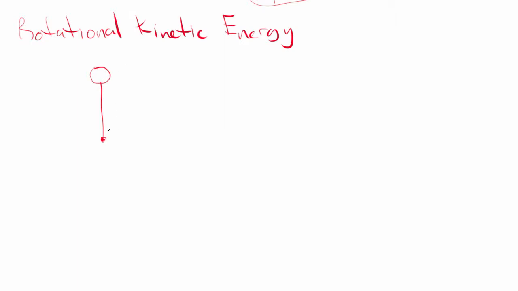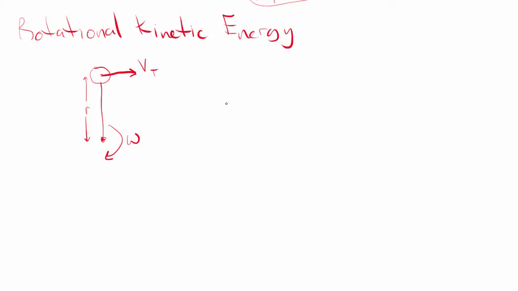We could calculate a kinetic energy that's associated with the motion of this ball. And it's not incredibly difficult to do, as long as we know a few things. So the first thing we need to know, of course, is the angular speed of the ball moving about this axis of rotation. And we need to know the distance from the axis of rotation to the ball. And we just need to realize that those things are related to the tangential speed. All these things we've been talking about the past day.